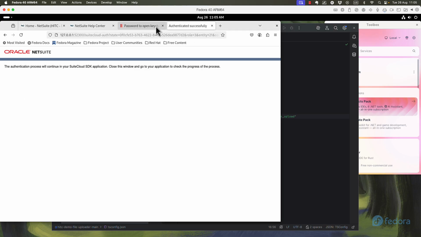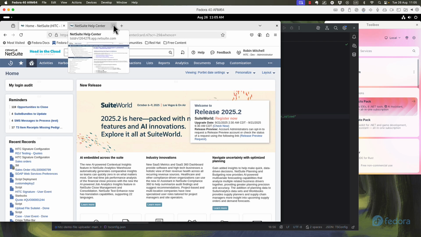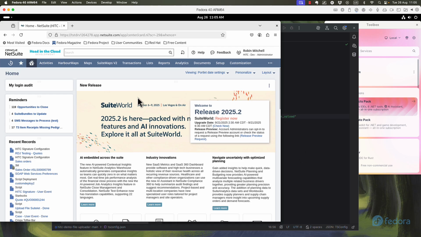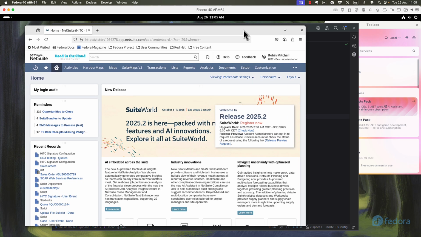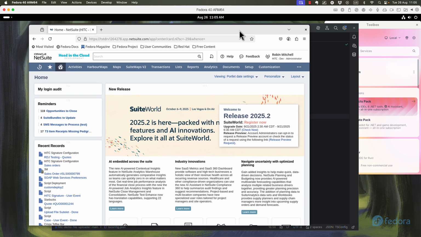First, let's talk about our goal just for a minute. What are we going to accomplish today? In our scenario, we have an online support case form that enables our customers to log support cases with us without being logged into NetSuite.